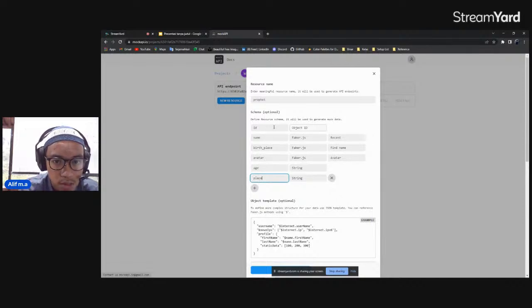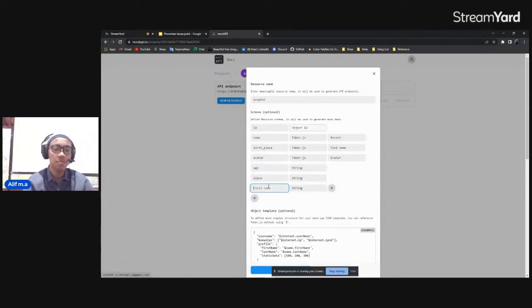It's important for defining the object in here. Specify the object data: name, birthplace, avatar, age, place, and description.